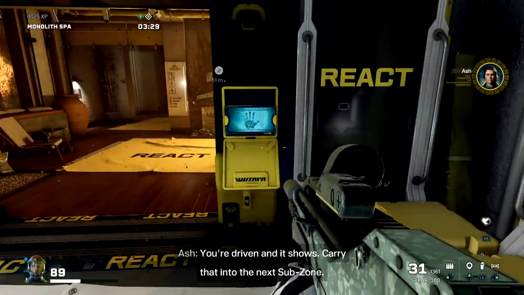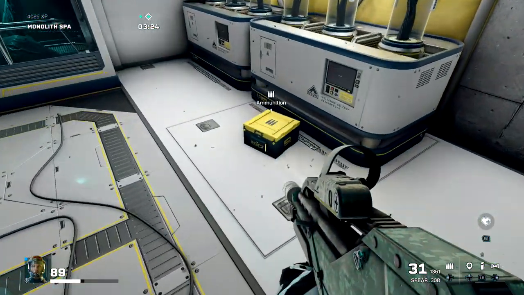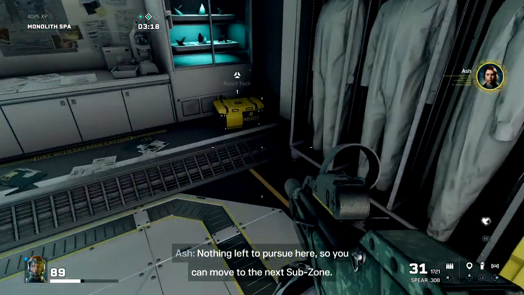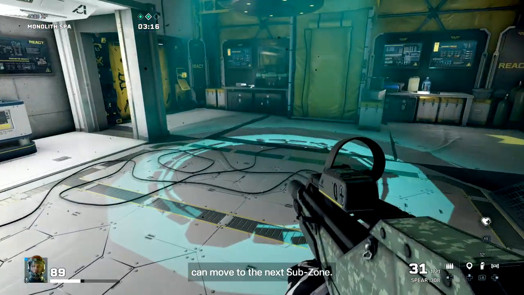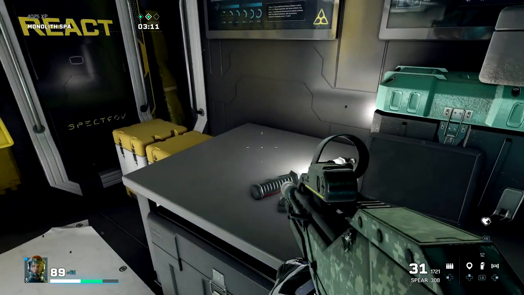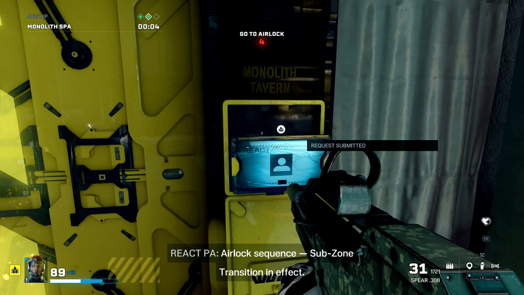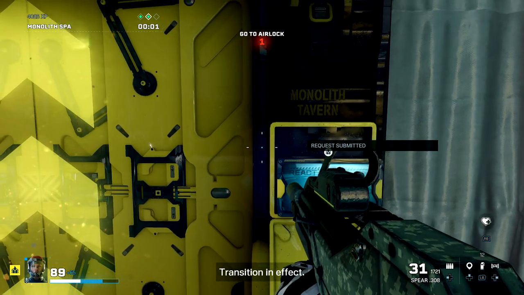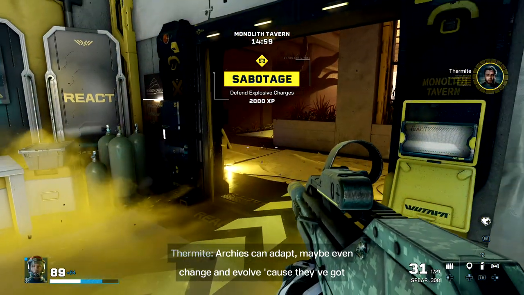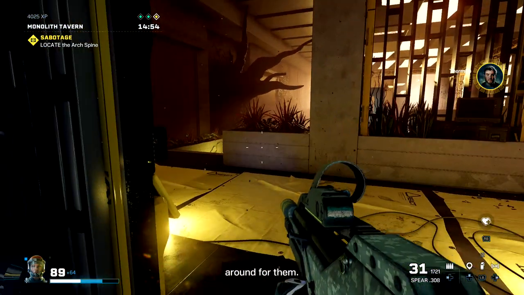You're driven, and it shows. Carry that into the next subzone. Nothing left to pursue here, so you can move to the next subzone. Airlock sequence, subzone transition. Okay, what I've got to do in this last one, I forgot to look. I can't remember what I was supposed to do. Archies can adapt, maybe even change and evolve because they've got arc spines in the area. Look around for them.